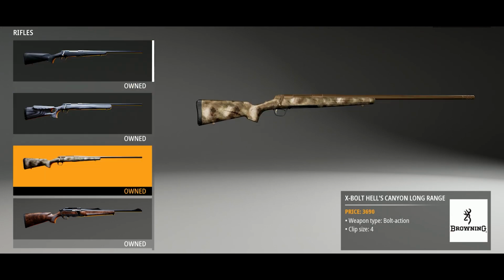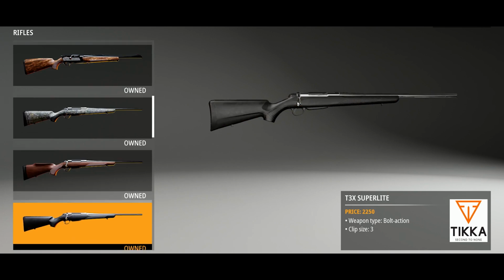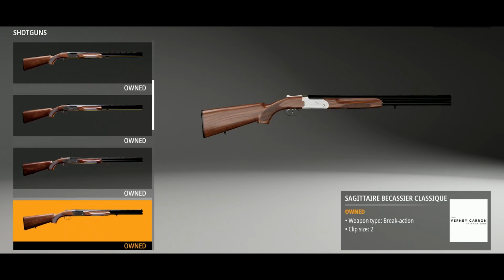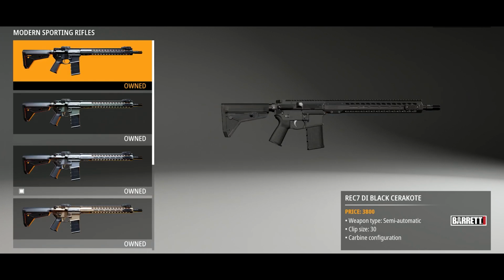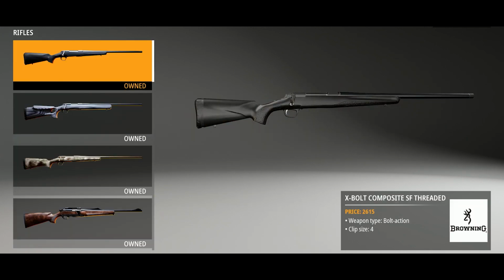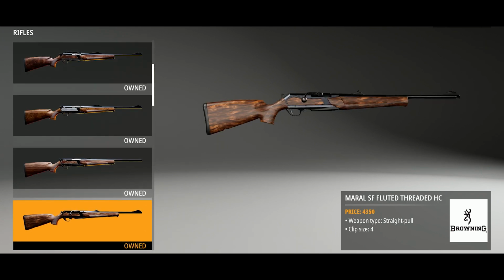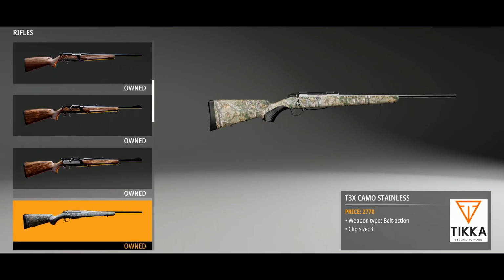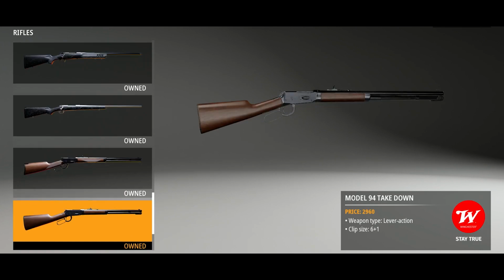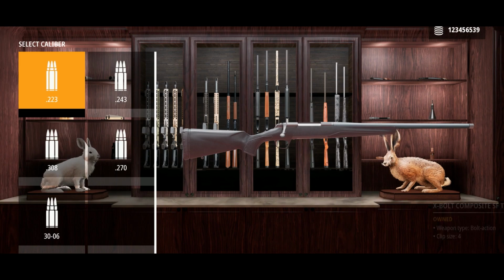61 different weapons are available in the game across four categories: bolt action and lever action rifles, side by side and over and under shotguns, semi-automatic rifles, and ranged weapons. We have included the best weapons currently available from some of the biggest brands: Browning, Verney-Carron, Tikka, Sako, Winchester, Barrett & Bear Archery. If you decide to use a firearm, make sure you choose the right caliber.